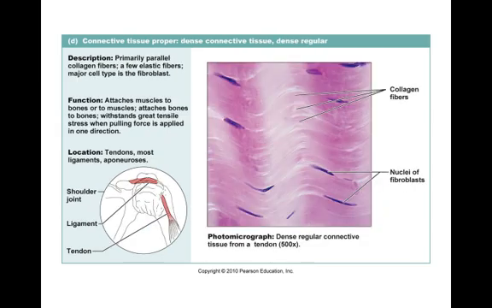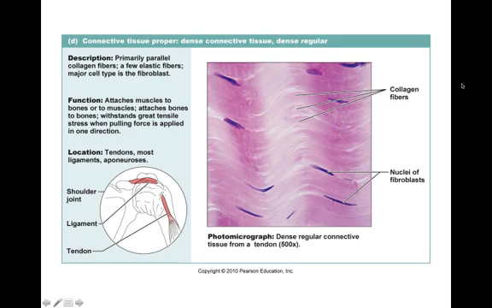The next type of tissue that we have here is different from what we saw in the previous types of connective tissue, because now we are looking at dense connective tissue. And it's dense because now we're not allowing as much room for water in between. And with a dense connective tissue, you can see in this particular diagram that all of these collagen fibers are really packed together, and they're running in parallel directions.